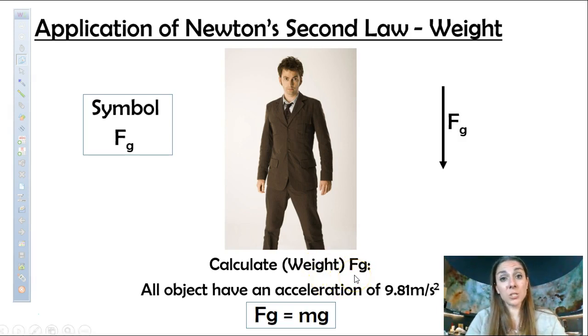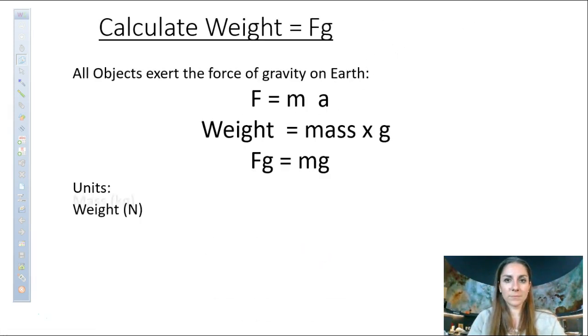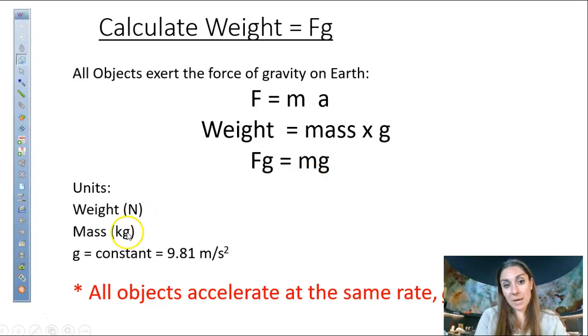And actually what I'm going to do is give you one way to calculate the force of gravity here, and then I'm going to give you another way. So there's actually multiple ways to calculate the force of gravity. And this is just more detail on exactly what I just described. So F equals ma, weight is mass times a, in this case specifically g. So all objects accelerate at the same rate. So the thing that changes the weight of an object is the object's mass. Now weight is measured in newtons and mass is measured in kilograms.